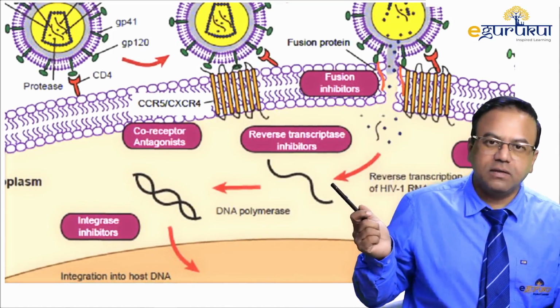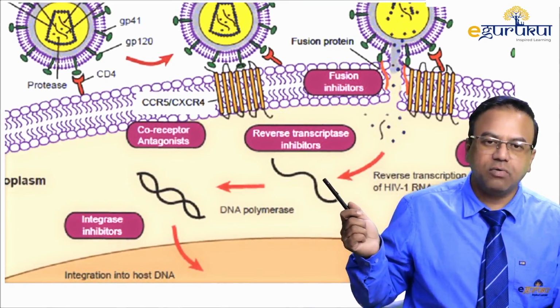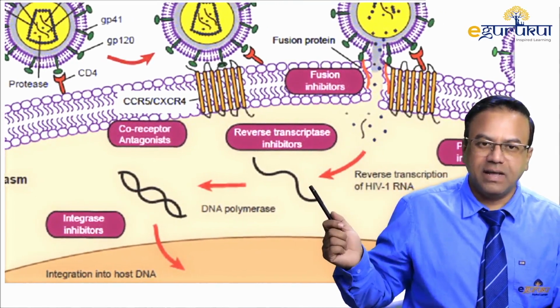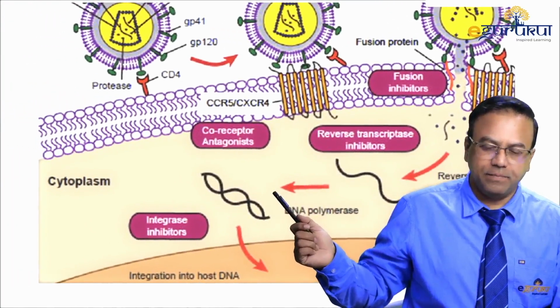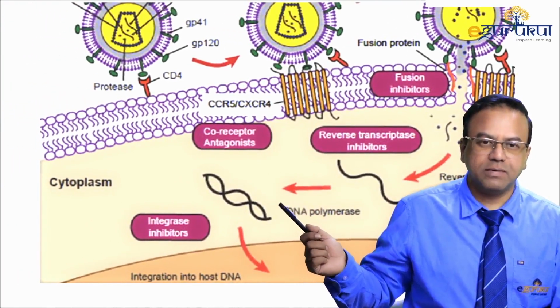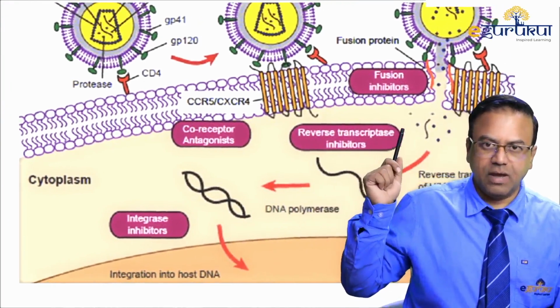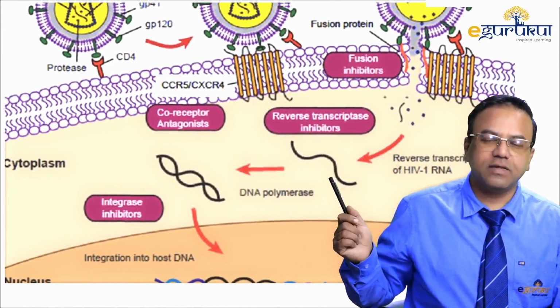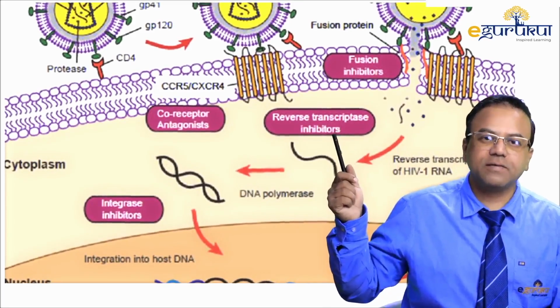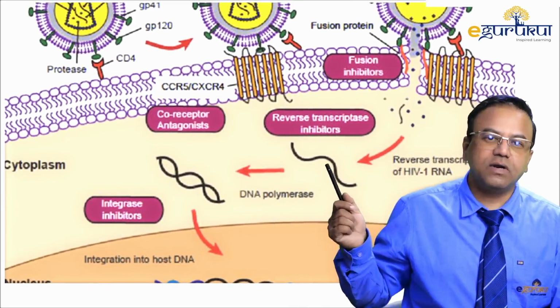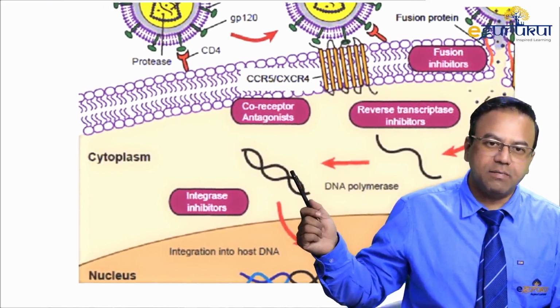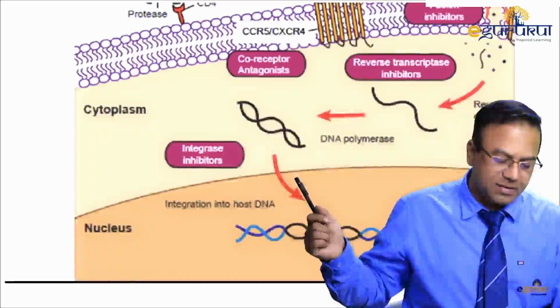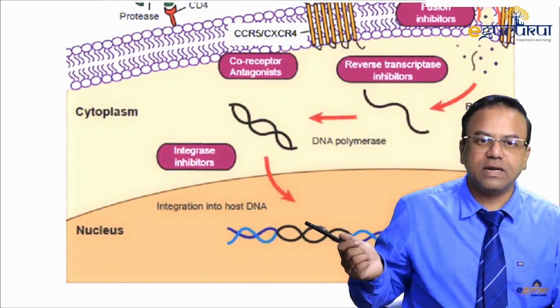From the single-stranded RNA that is there, it's able to create a DNA template, and from that DNA, it's able to create one more strand so that you get a double-stranded DNA ultimately. So you have the RNA that is released from here. With the help of the reverse transcriptase enzyme, it's able to convert the RNA into the DNA, and a double-stranded DNA is very soon formed. And this double-stranded DNA is able to enter inside the nucleus.